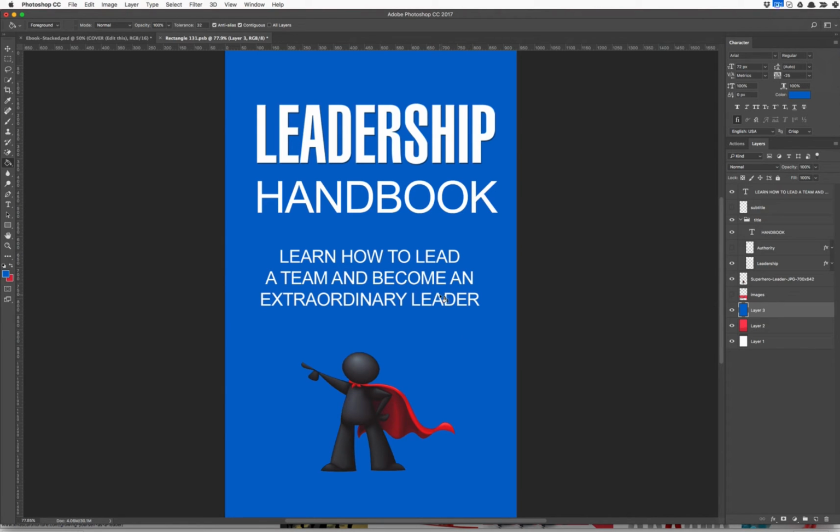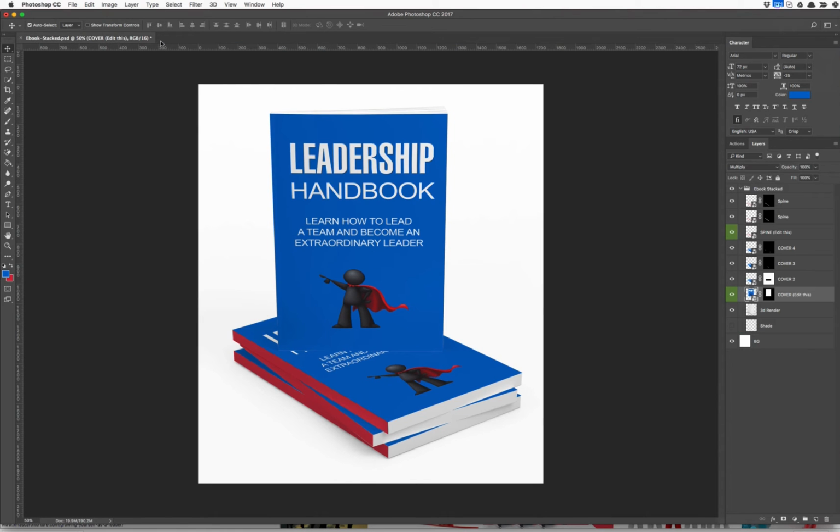Once you're satisfied with your design, let's say I'm happy with this, I can then go File, Save, wait for it to save. Now I can close it. And now if you remember back where this initial cover was, where we started, that's where all the changes will take effect. Now the only thing we need to do now is change the spine color.